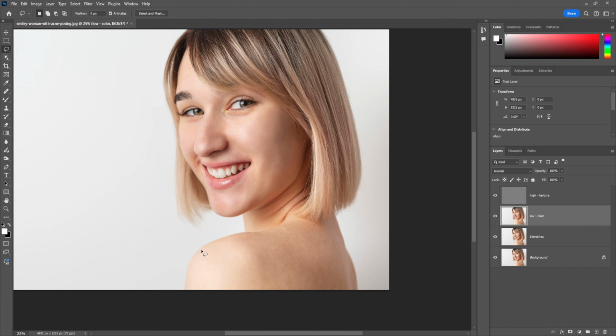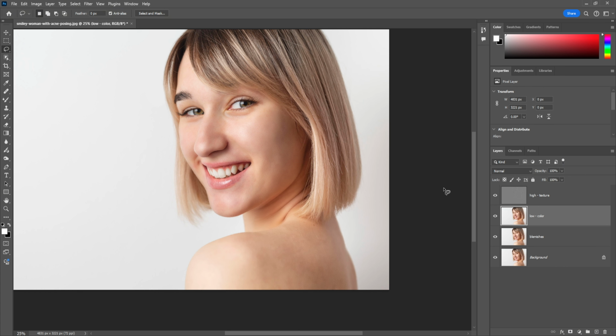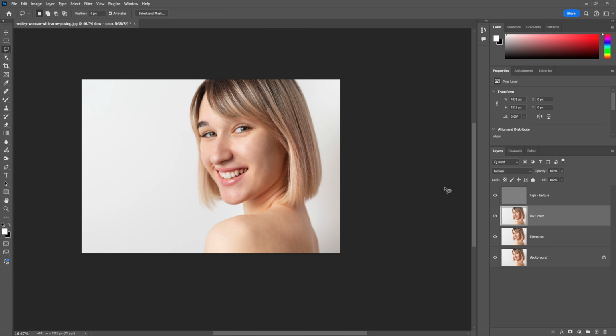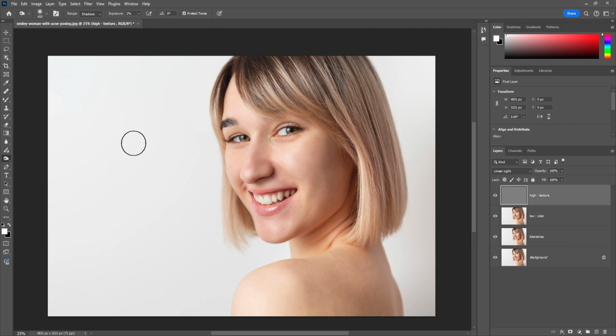And eventually, yes, I can go through here and just touch up any little shadows. You can do dodge and burn to add more shadows, to lighten areas up if it's too dark, and to darken areas if it's too light, just to give the image more depth. And you can see here the skin is really taking shape and becoming more even, especially the back, compared to the way it was.